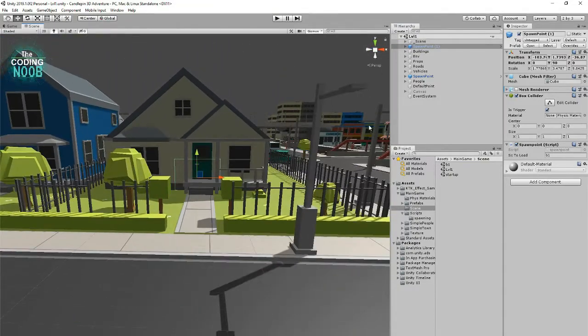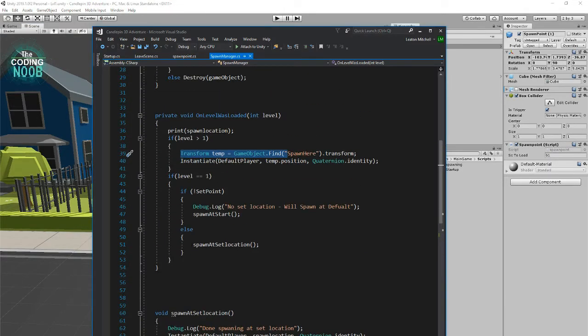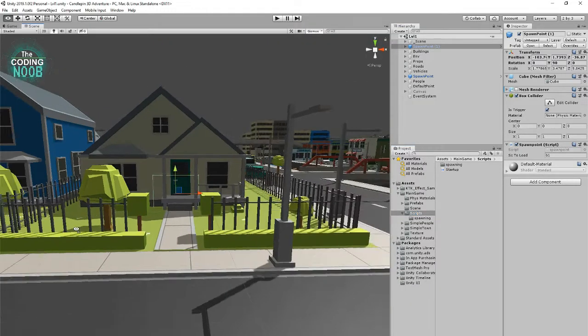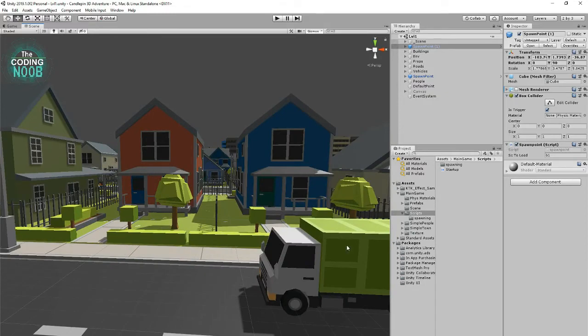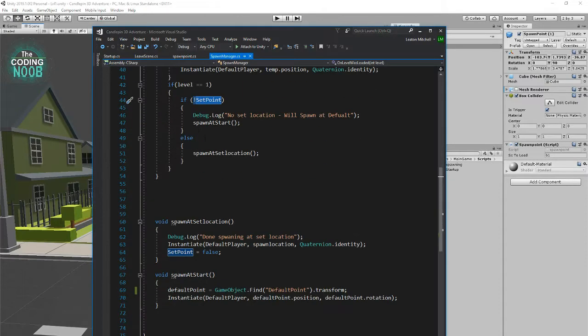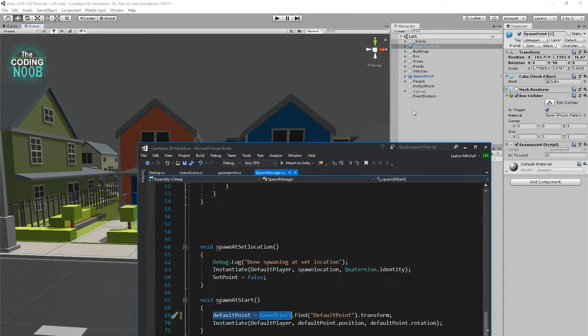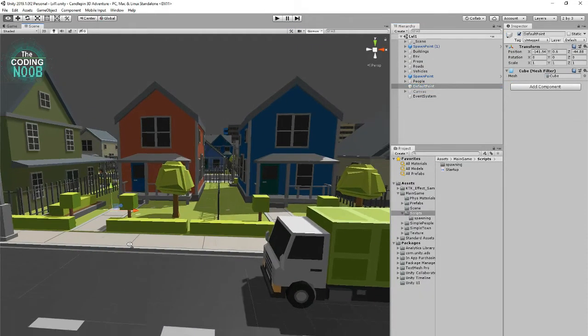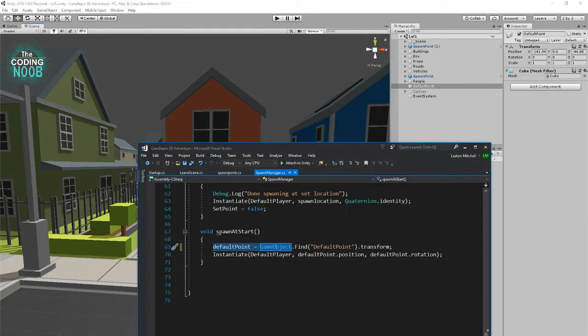So what happens next then is, when this is not set, that means you've just loaded into this scene, nothing is set, so we need to spawn at the default location, which it calls this, and this basically finds that default point, same thing, finds this point and spawns us into it.